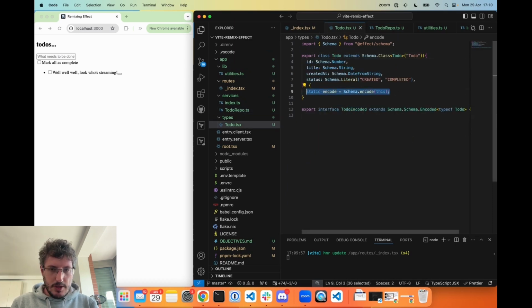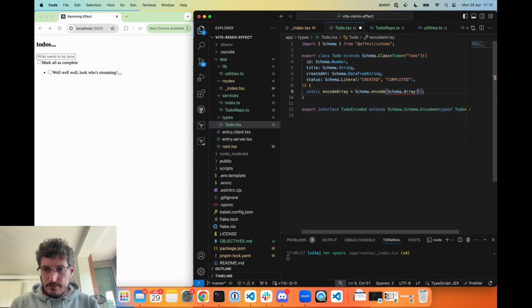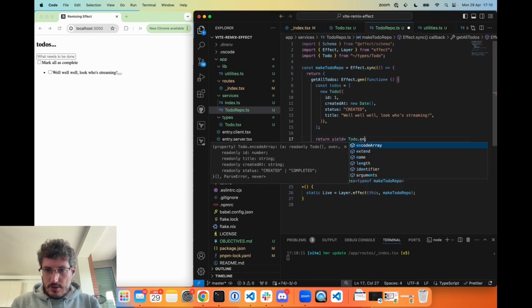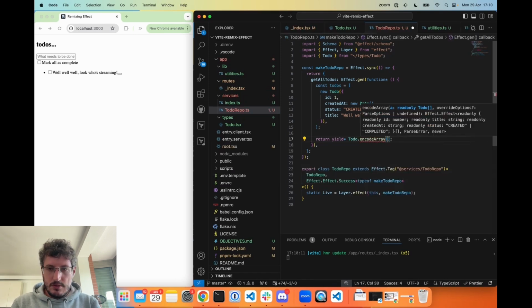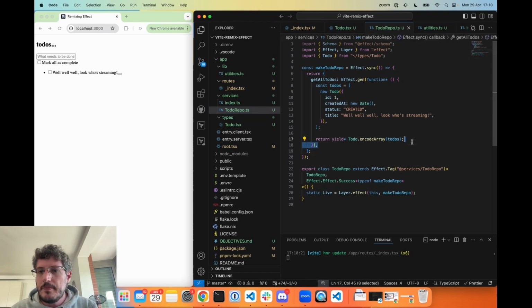So this is again completely useless. I guess I could say encode array. Let's say schema.array. And then just encode array to this. Good, good, good.